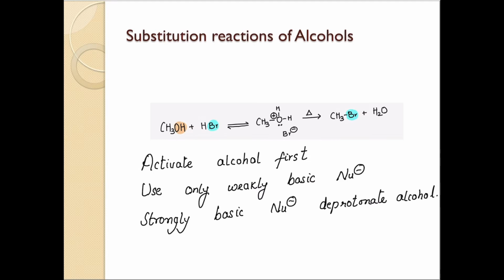Okay, so what happens here is HBr, in the presence of an acid, the oxygen with its lone pair of electrons is going to go grab this hydrogen, and OH minus is now converted into water, which is actually going to be a good leaving group. And now your Br minus will go and attack this carbon, doing an SN2 reaction, and thrust this leaving group out. This reaction as such is going to be slow, and therefore you need heat in order to make the reaction go fast.